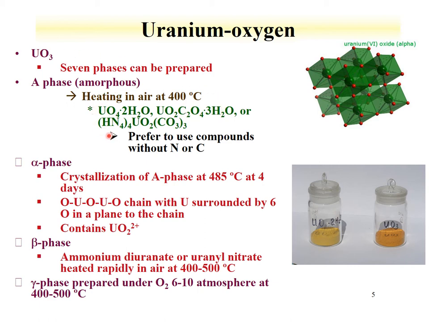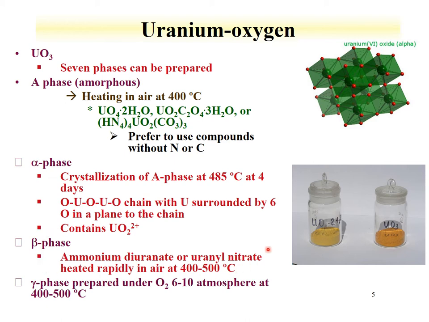And here's a number of compounds that can be produced. Oxalates, carbonates, that can be heated to 400 degrees, make the U3O8. We can change the crystallinity by changing the temperature at certain times. This is often done in the laboratory. If we want to make compounds with different crystallinity, we'll often try to anneal them at a temperature so the crystal structures form. And the reason that we're interested in getting compounds with crystals is then we can determine them by X-ray diffraction.